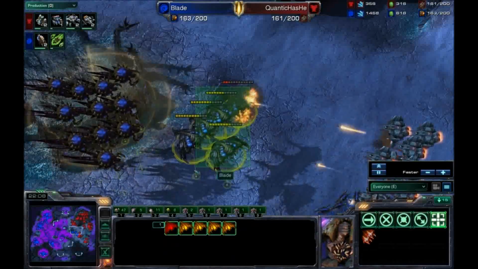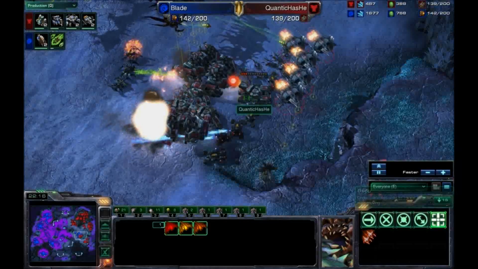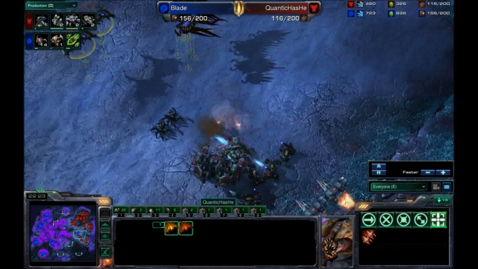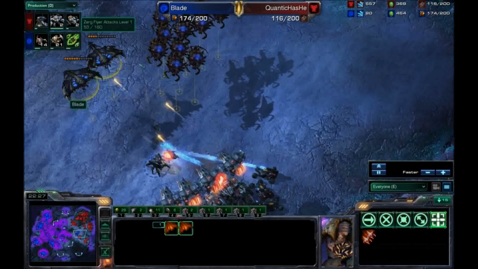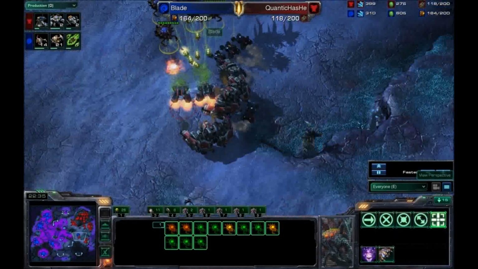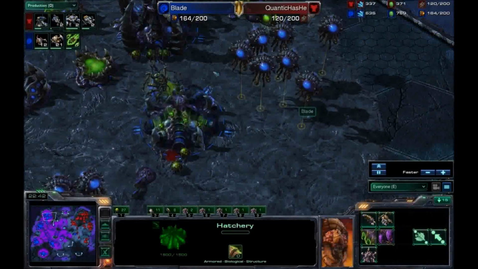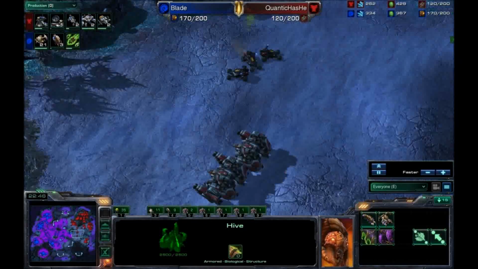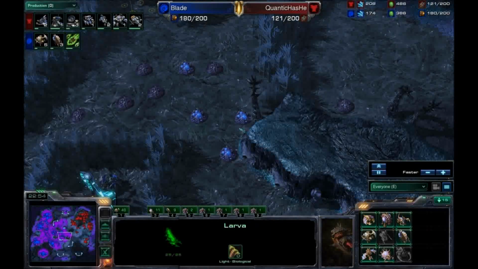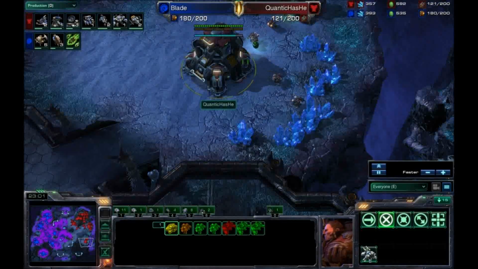So I made a mistake here, as you'll see. I clumped up all the Broodlords, so the Thors did a ton of damage, more damage than they should have. And yeah, pretty much I almost lost them all to the Thors. I do lose these, but it doesn't matter. His army's dead again. He's just starting mining his 4th. And I'm going to have a ton of roaches and lings in production. I'm just going to kill him with that. It's perfect. I just whittled down his army enough to where I needed to. So I don't need to make more Broodlords and give his army time to make more. I can just engage with this, kill any remaining army, and kill this 4th.